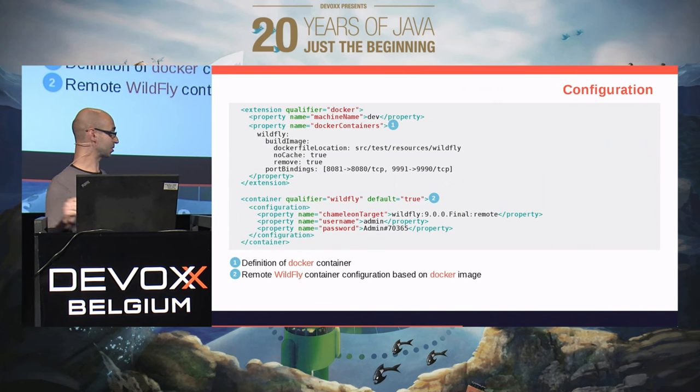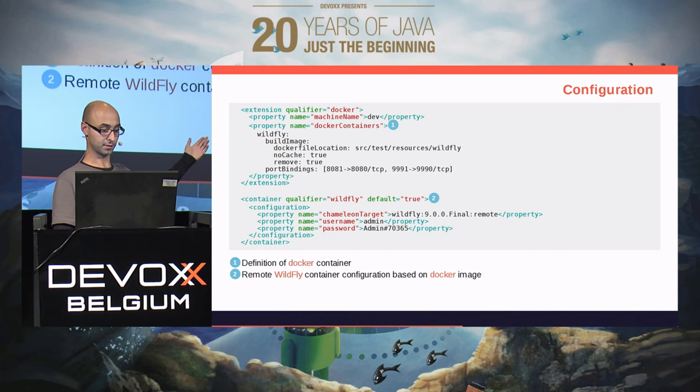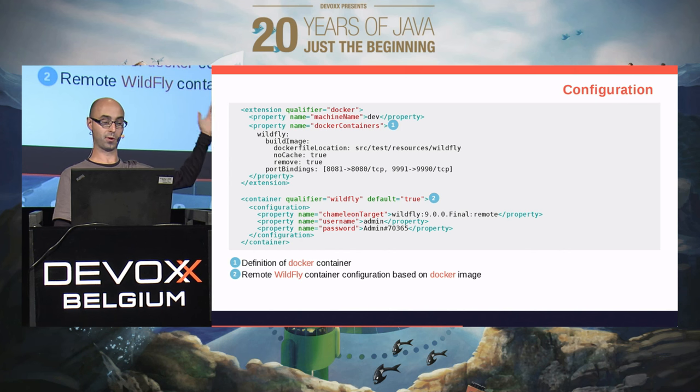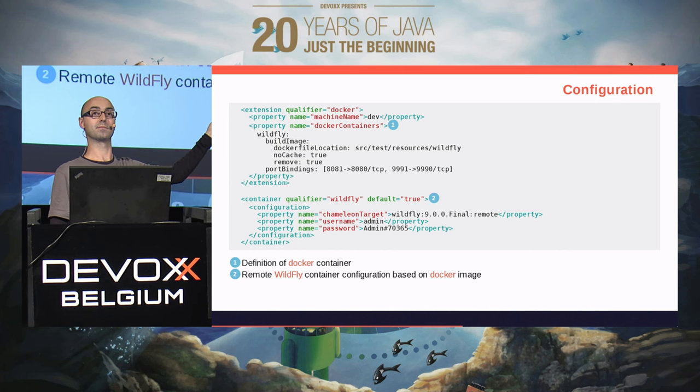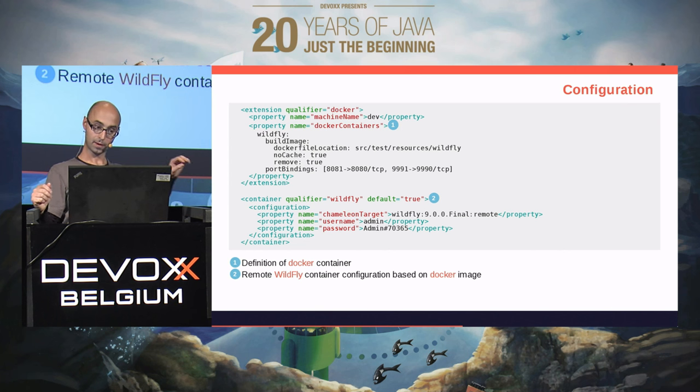And finally, this is where all the magic happens. It's a file called arquillian.xml. We have already seen this file. And basically what you do here is defining an extension with qualifier Docker. Notice that in this case, we are setting an optional parameter, which is machineName. If you are using Docker Machine, you need to provide a name. So this is the attribute you use for setting which Docker machine you want to use. And since we have a tight integration with Docker Machine, it means that you can use any driver that is provided by Docker Machine. So for example, in our case, we have some tests that are executed on DigitalOcean infrastructure. And it's a simple matter of creating a Docker machine pointing to our DigitalOcean account and putting here the name of the DigitalOcean machine.